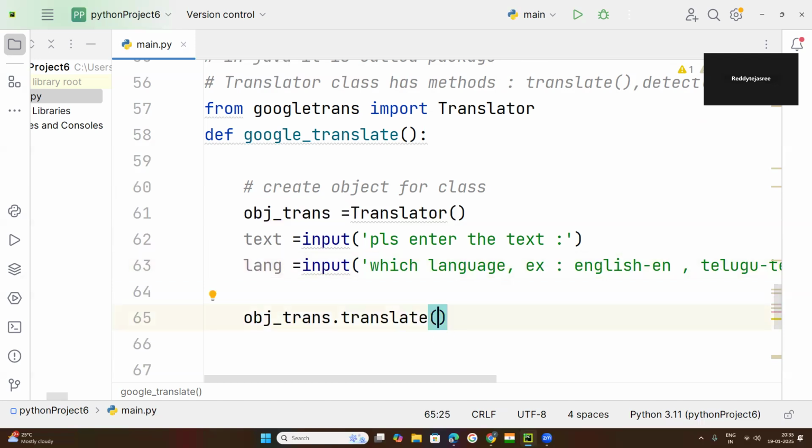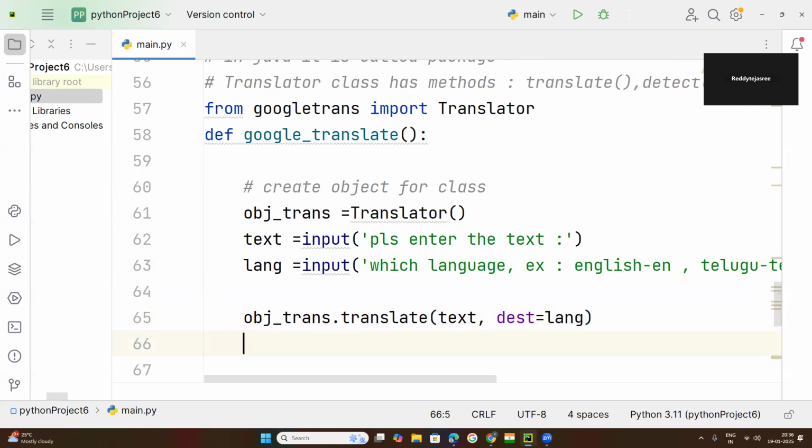So text, comma, dest. One parameter it will take. Dest is a parameter, meaning destination language. What is the destination language? In which language is your text to be converted? Whatever text you enter here, that is to be translated into which language? Either English or Telugu. Understood? So dest is a parameter, and for that parameter we assign this language.